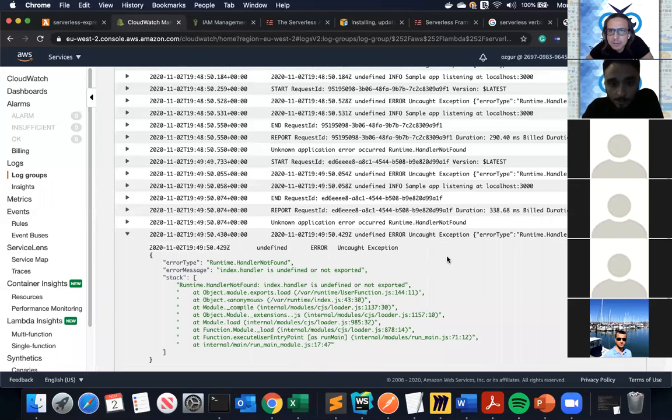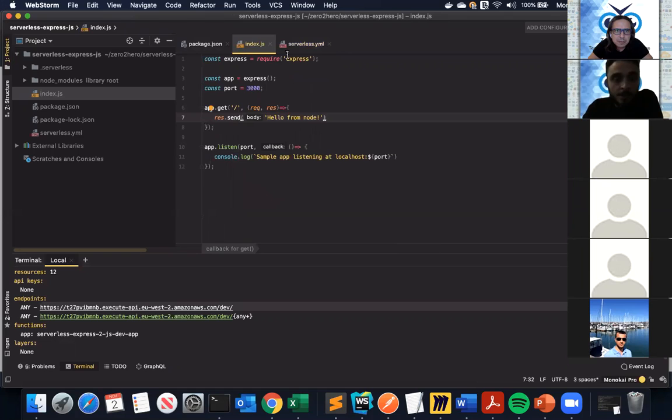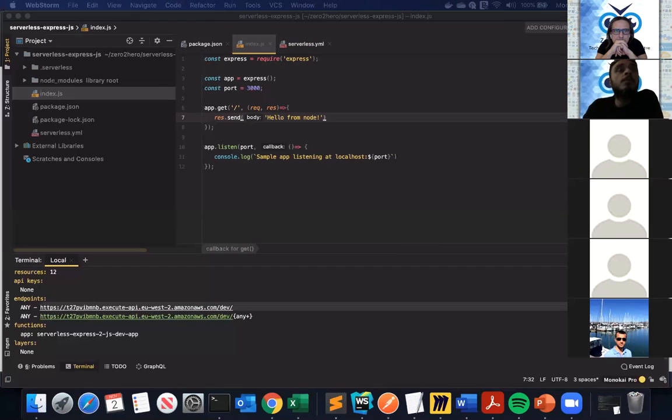Okay, it says handler not found exception. As you guys see, index.handler is undefined or not exported. Okay, because there is a definition here, index.handler. So it should be here, but there is no handler function. Well, actually it is the index file. Let me check.